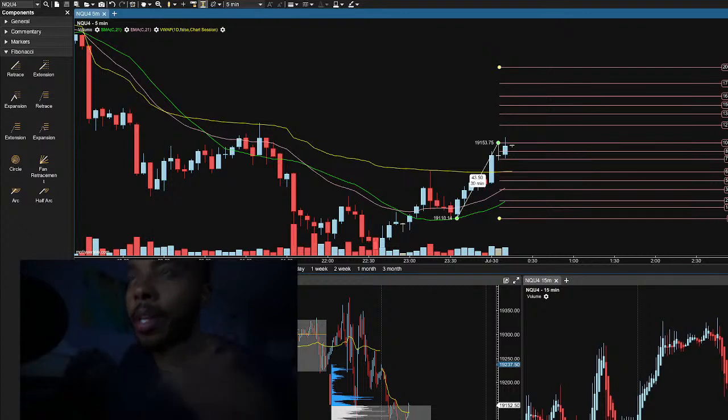I agree and disagree with that, because there are some instances where I was paper trading and my stop loss was too tight, but it did go to where I wanted it to go, so I had to widen my stop loss. But there are some instances where I widened my stop loss and it kept going down and down and down. So take it how you want, but me personally, I like to have my stop loss tight.